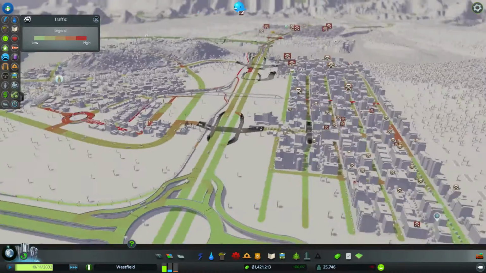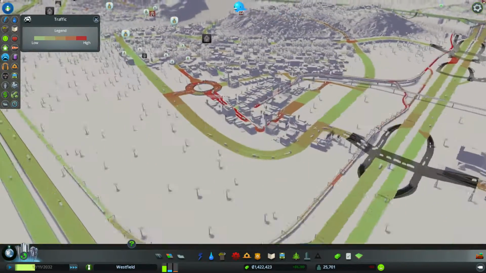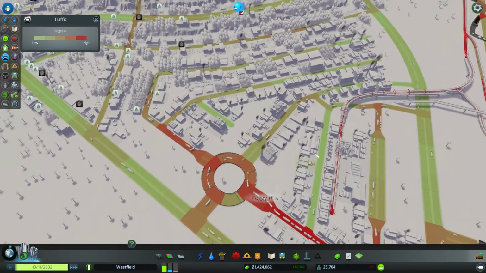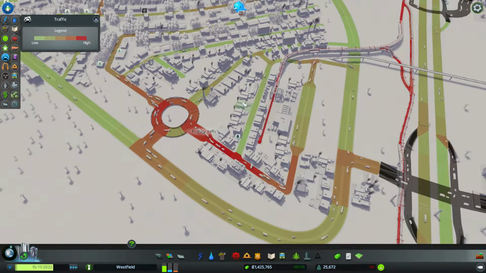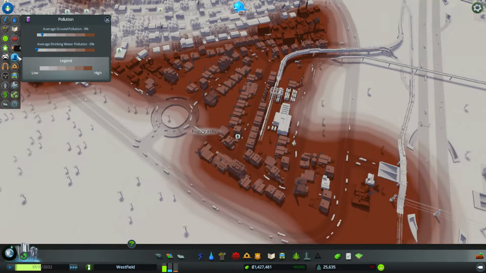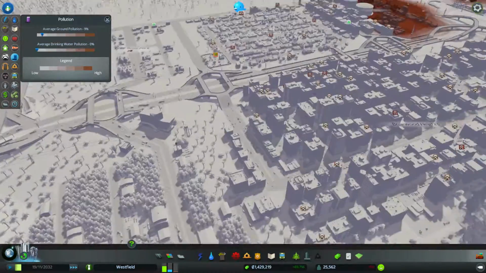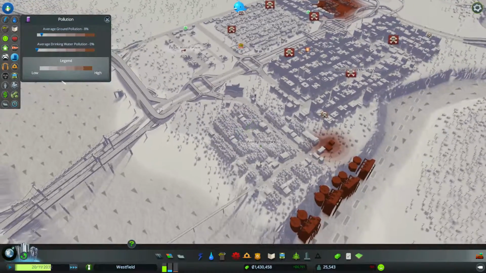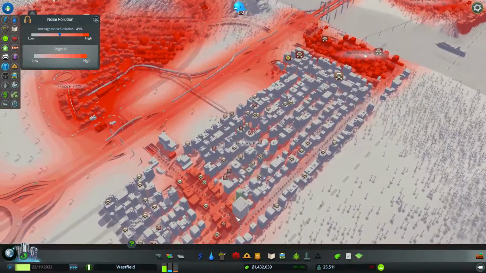Traffic, still the same area. I might even consider, and see, I'm earning a bit of cash, as you can see, so I might delete the entire area right here, this triangle, and remake the entire thing. We'll see. Maybe I'll do that in another episode. Pollution, yeah, that's good. There's a lack of pollution over here. Got some here, that's good. Noise, yeah. So, good area.